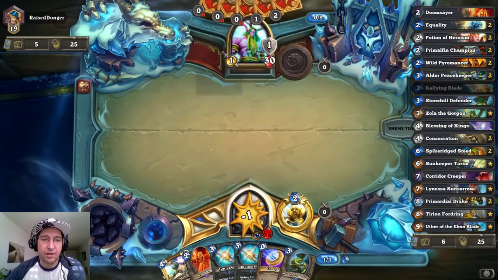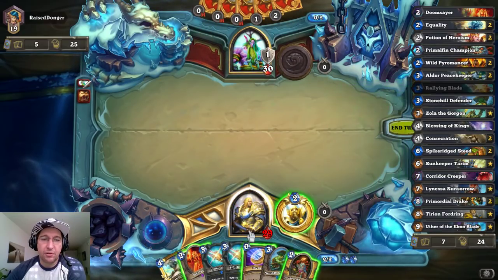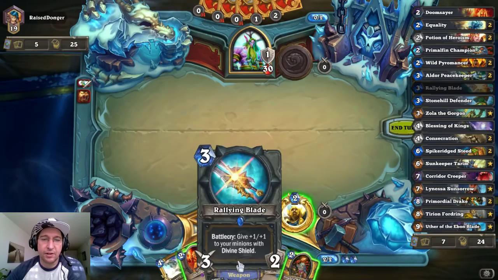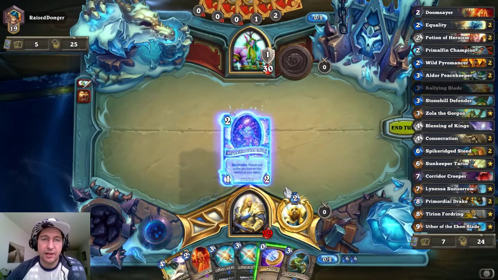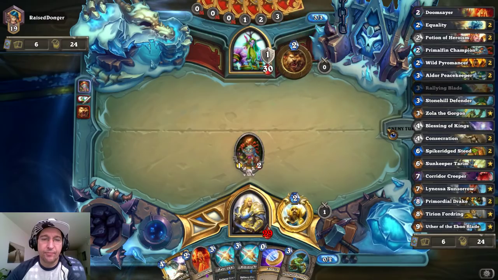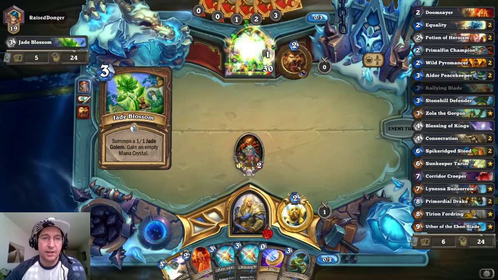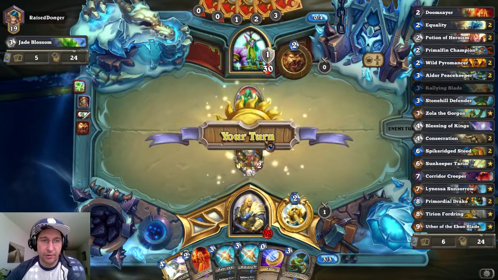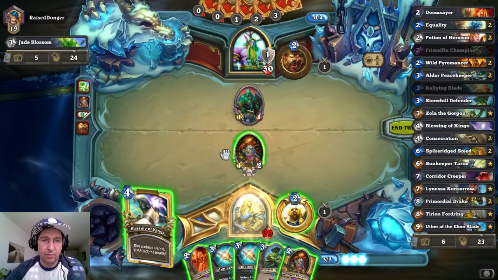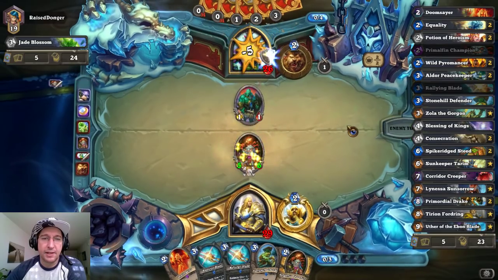Okay, so pretty slow start. Well, we do have a buff in hand with a coin that we could play next turn. So this turn I actually do like Primal Fin because you can't hero power it. There are ways to deal with it, but I don't know if you would necessarily invest into it. Jade Blossom is the most common turn 3 play, so this means we'll get our Blessing of Kings down. Go ahead and attack with that.